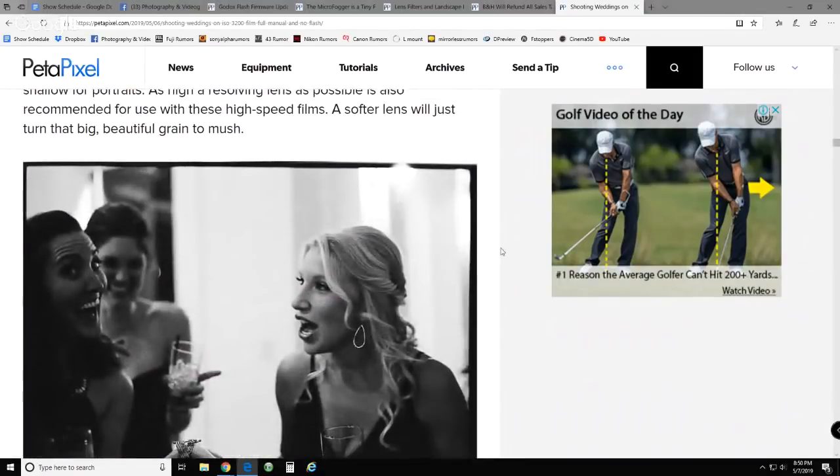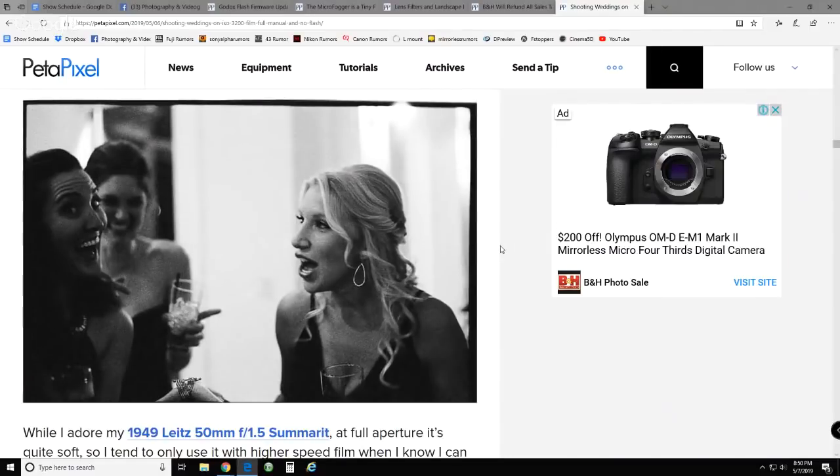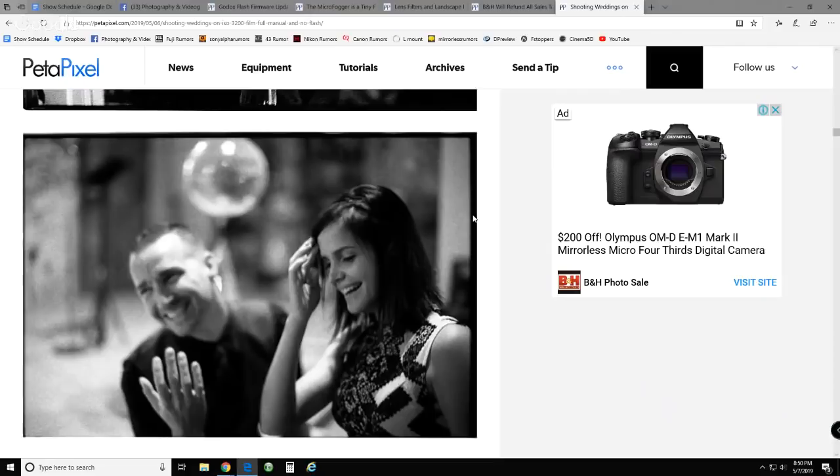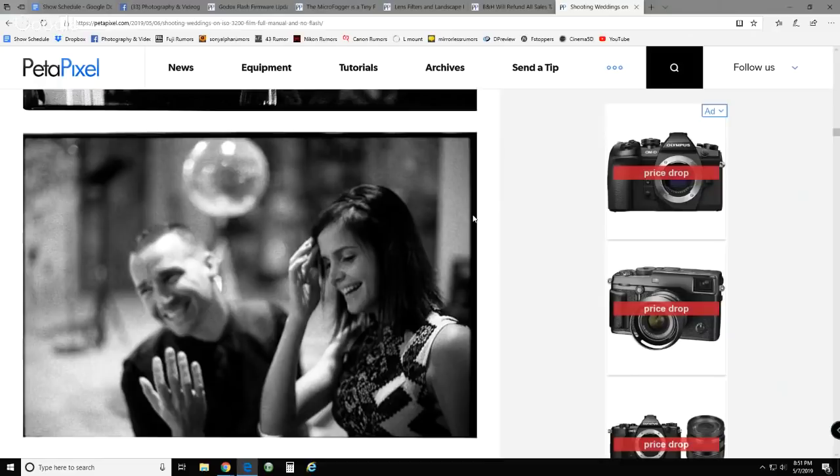There's no way I would submit images that grainy — even though I do think they're quite beautiful from an artistic side. If your client had seen these and loved them, that's fine, but you wouldn't want to have all clean images in your portfolio and then give them images like this. But with digital today, it's amazing what you can get away with at high ISO if you expose correctly. I put up a photo today at 12,500 ISO and because I exposed it right, I couldn't notice any grain at all.